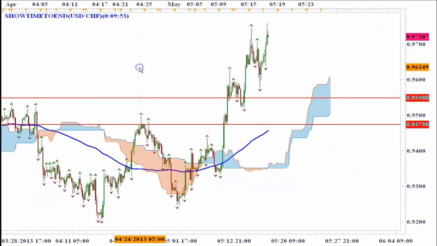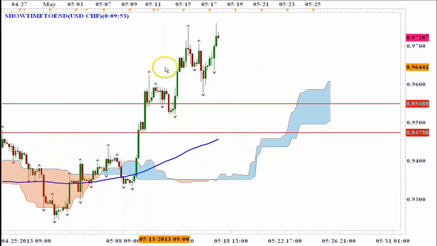Okay, so what I see now, I made that next level. The market's here. I moved my stop loss up to here, a little bit below, and I didn't get stopped out. So I'm still in the trade, and we move up to our next level. So now we can move our stop loss up to this level, and then we probably get stopped out. But we made a pretty sizable amount of profit. So we're from here to almost up here, 143 pips that would have been. Okay, so that would have been very good for us.